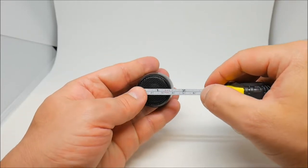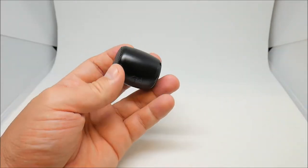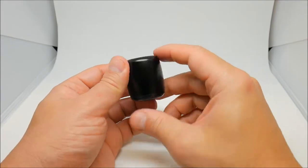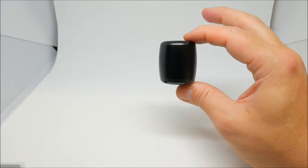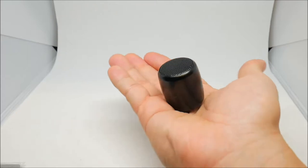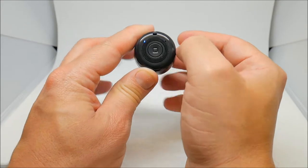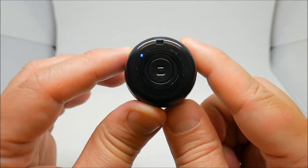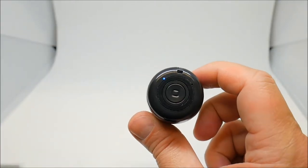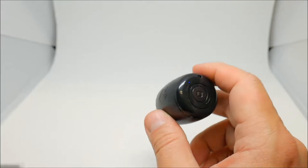Let's see the speaker. 1.5 inches as well. Around there. Very nice. Okay, let's turn this on. And let's pair it with my phone. So you can see the LED, it means that it's on. I'm gonna pair it to my phone. Okay, let's turn this on. Bear with me.